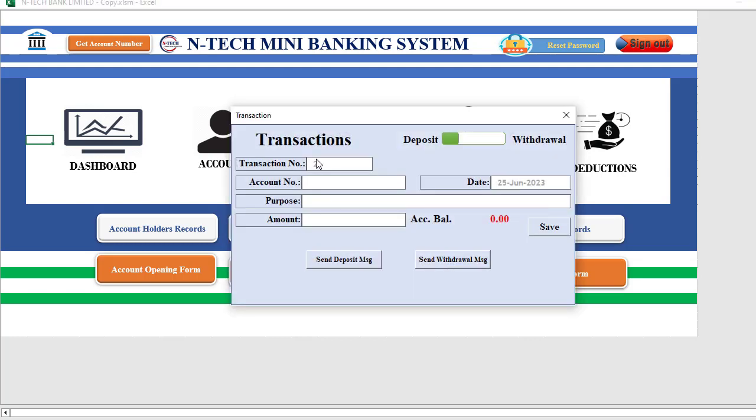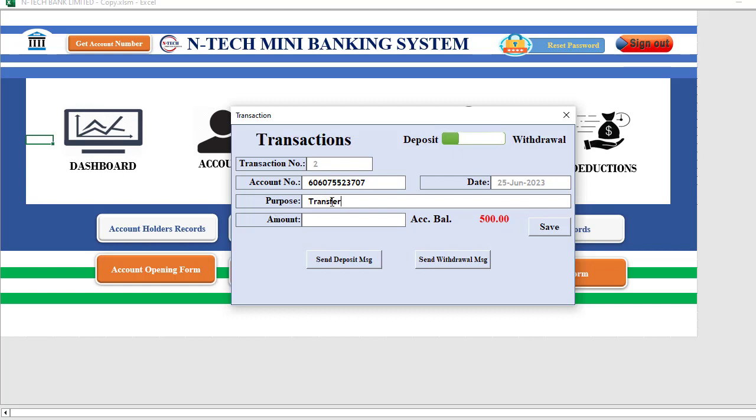The same person, so the second transaction, the same person. The moment I just enter the account number and click on any area of the user form, the current amount will show here. Look at the current account balance. So I have 500. I just did a deposit of 500 cedis. So it is here. Now if I want to do withdrawal or transfer.